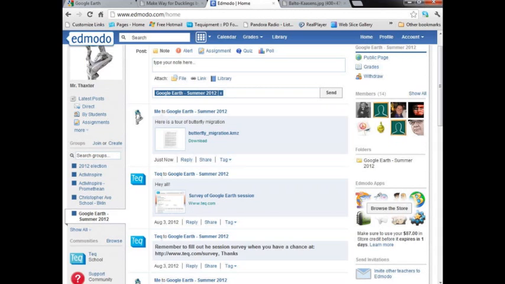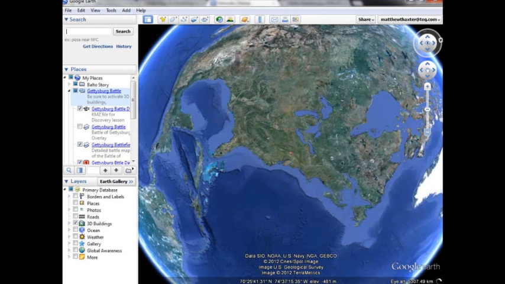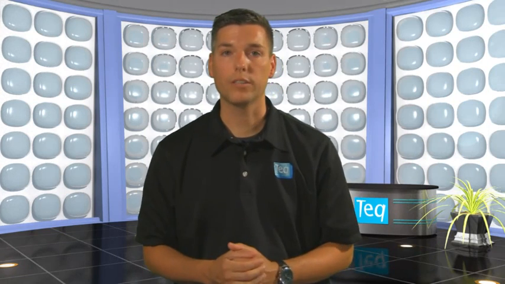Now, one last thing about Google Earth here is that Google Earth is an online program. You need to be online to use those full resources. So we're now near the end here, so thank you very much for joining us. Now, if you haven't had much previous experience with setting pins or overlays, this might have been a little overwhelming. Sorry for the technical glitch there with the sound, but accidents do happen.